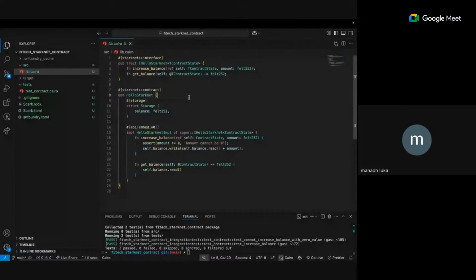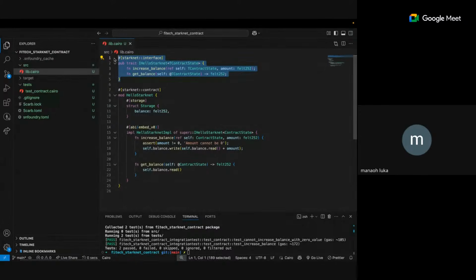So this is a simple smart contract. In this case, this is a trait. Trait is a concept we need to understand while learning from the Cairo book. But for those of you who have written Solidity, it's similar to your Solidity interface. So you know what interfaces are for, right? Can someone remind me? Well, if you can't, I can.